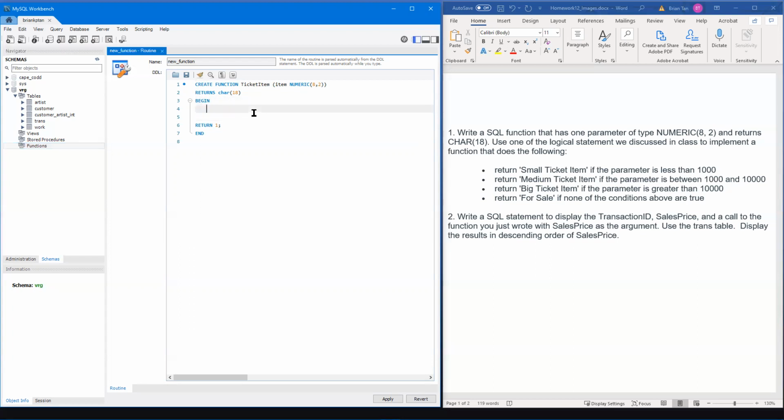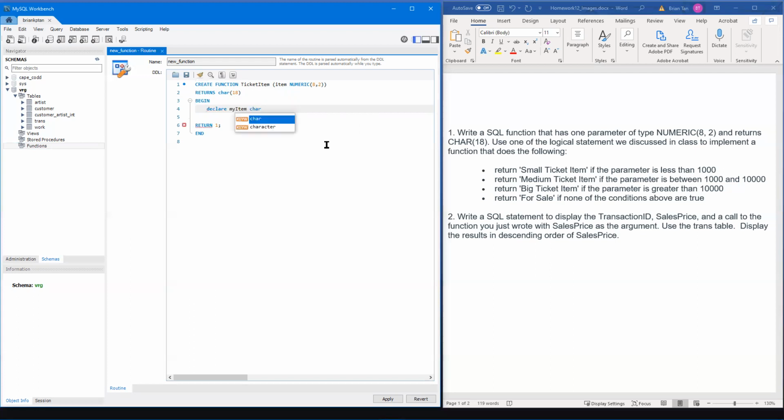First, I need to make a declaration of a char, because I'm going to return a char. I will declare. I'll call it my item, and it really doesn't matter what you call it.